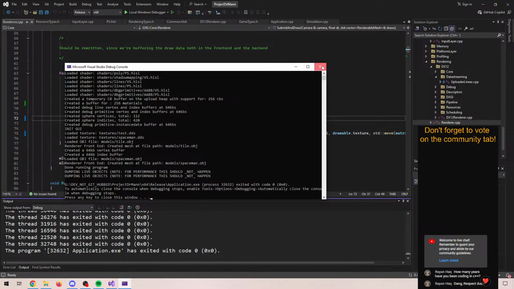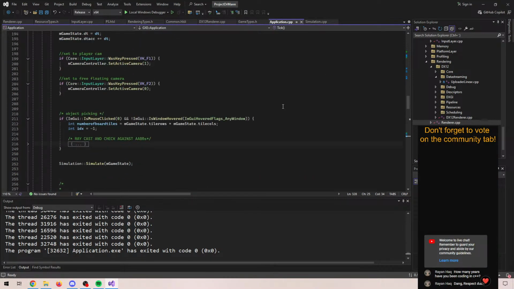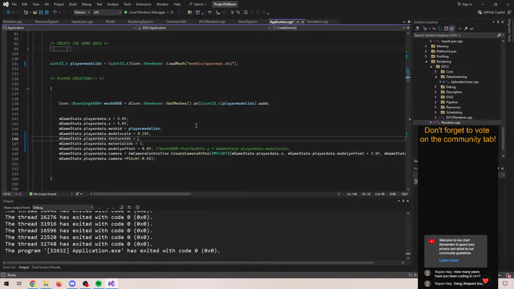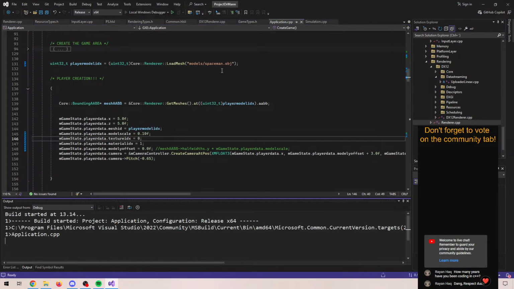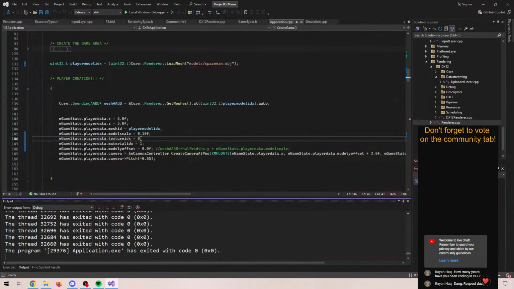Let me try swapping the... Maybe the texture got flipped when we added rotation. We can test it by setting the model to... I guess... Huh. Now that is weird.